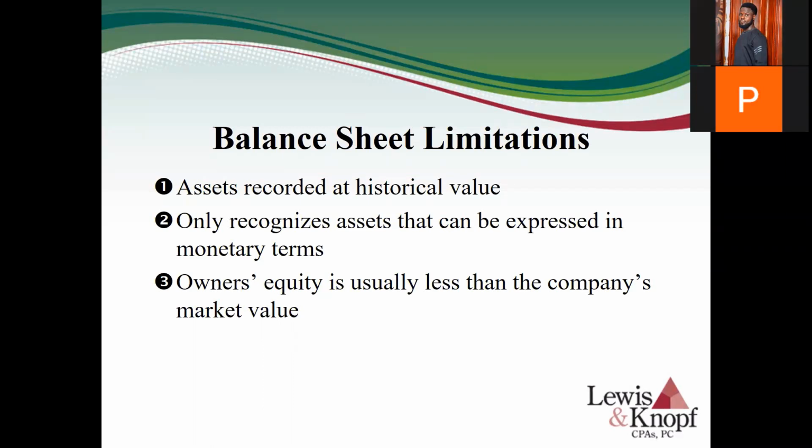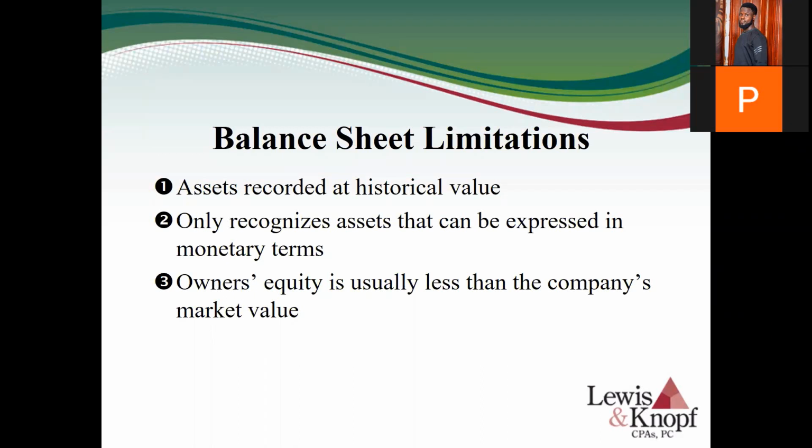The assets are recorded at historical value. In financial statements, we record the asset at what we paid when we bought it. Assuming we acquire land for 40,000 Ghana cedis, that is the amount we are going to value it at. When we acquire a van for 30,000 Ghana cedis, that is the amount we value it at. Even when years change, the only thing that comes in is depreciation. With a van, you depreciate. With fixtures and fittings, you depreciate. So the value recorded is the historical value, how we bought it.